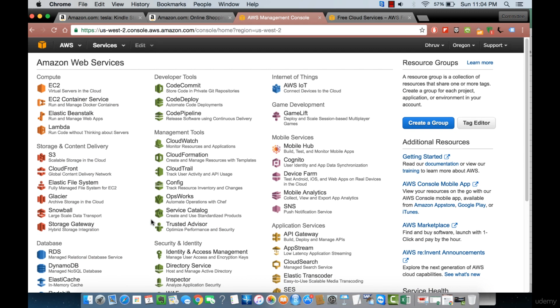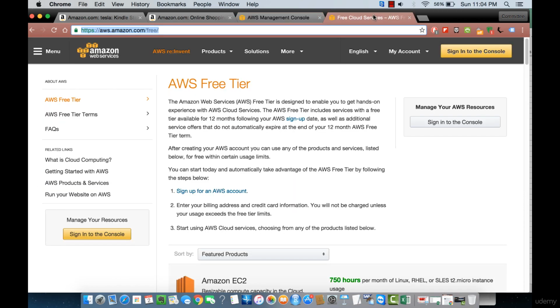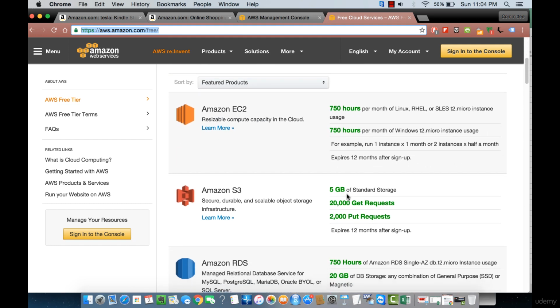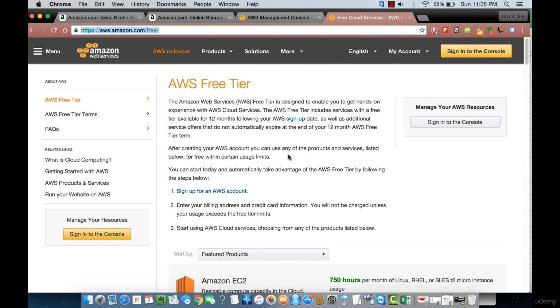Now, if you want to get access to AWS, or if you want to follow along the lectures that are going to be taught in this course, what you can do is you can go over to aws.amazon.com/free, or just search Amazon free tier, and it is going to bring you over to this page. You can go over to sign up, and you're going to be having free tier access for 12 months. And these are sorts of the limits that are placed on the amount of access you're given. And these limits are more than enough to work with anything in the course. I have made sure that any of the operations that I do are completely free, so you won't be having to pay an extra dime for any of these services in the course.